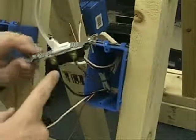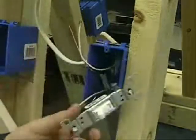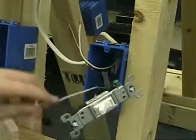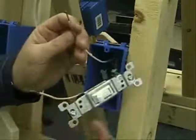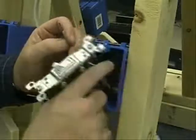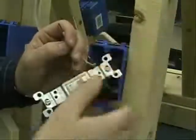What I've done is shown you how to connect the wires to the screw terminals, and now I'm going to move this aside and show you how to wire nut these remaining wires together. What you're doing here is you have to take the hot coming into the switch, which brings the electrons from your electrical panel and sends it through the switch when you turn it on to light up your lamppost.